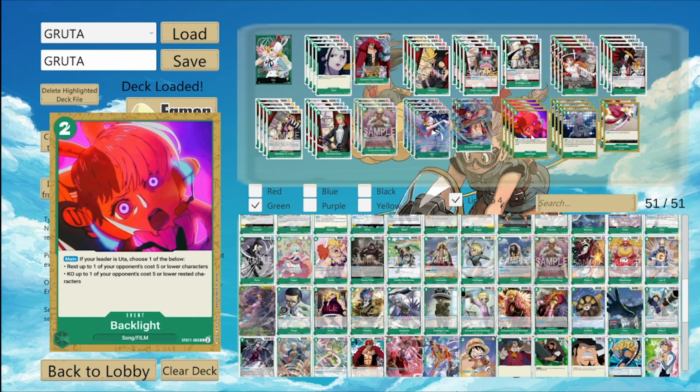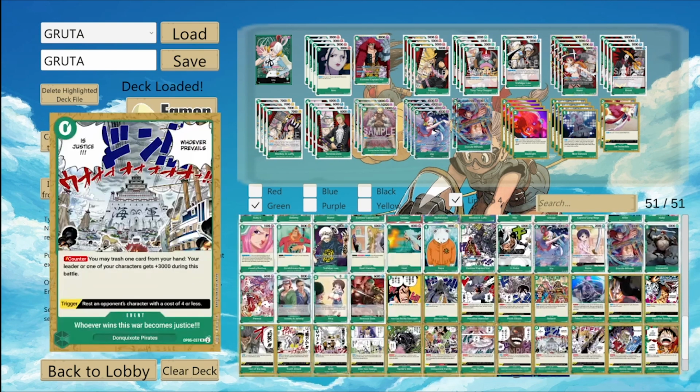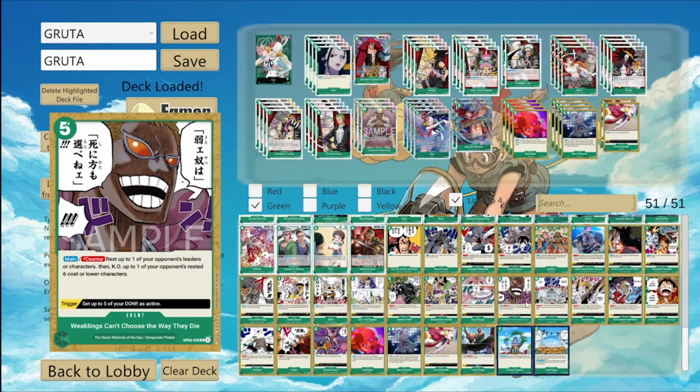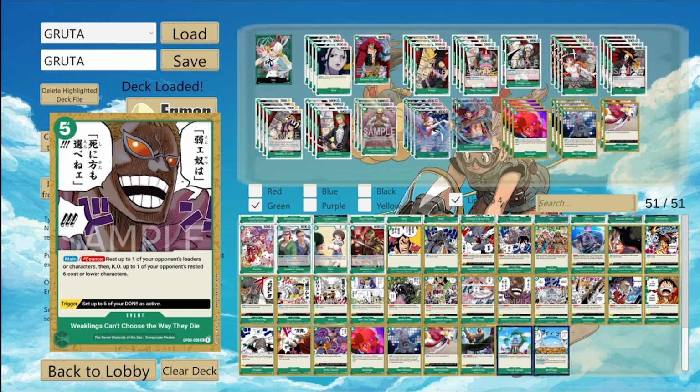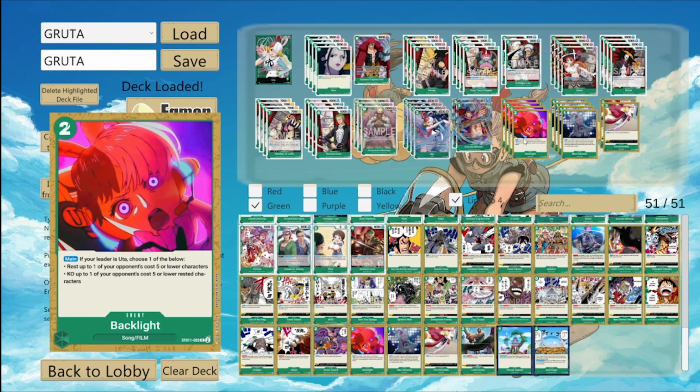Backlight. So Backlight is the poor man's... weaklings can't choose the way they die. Backlight is good. It's 2 cost. It doesn't do both, but it does one or the other.